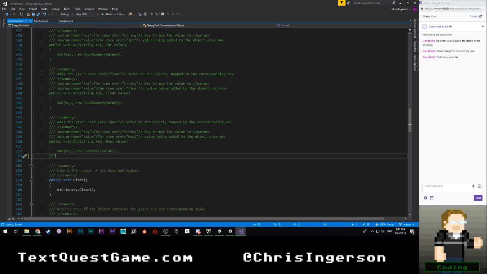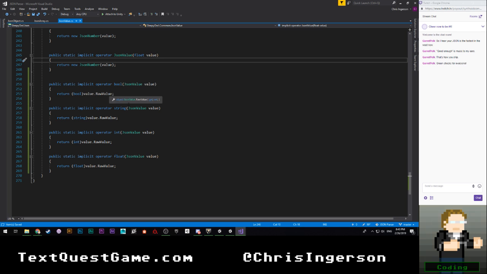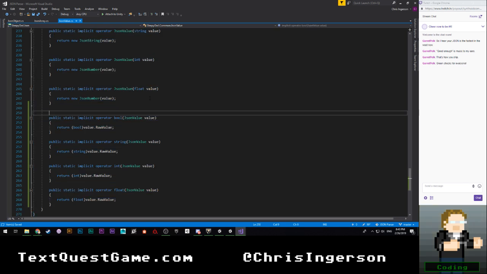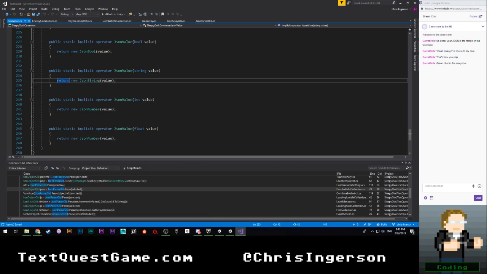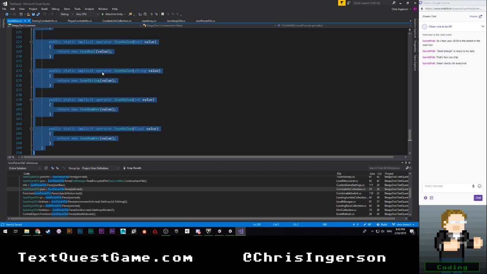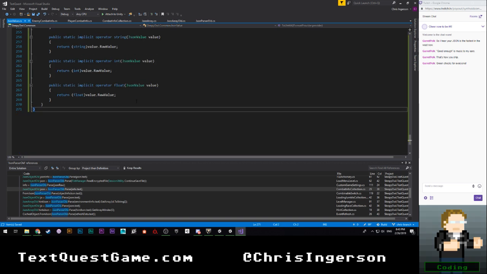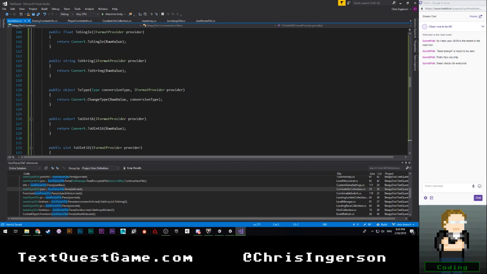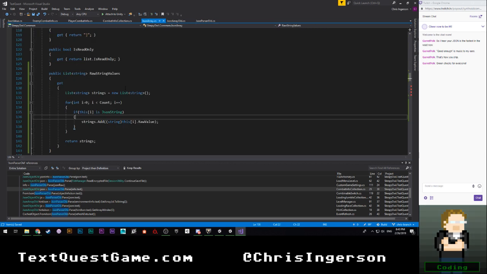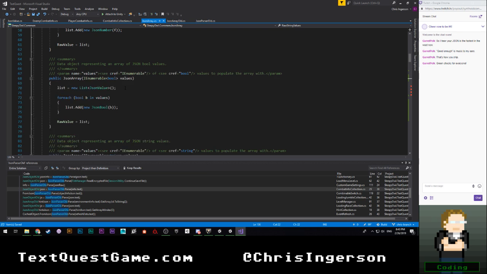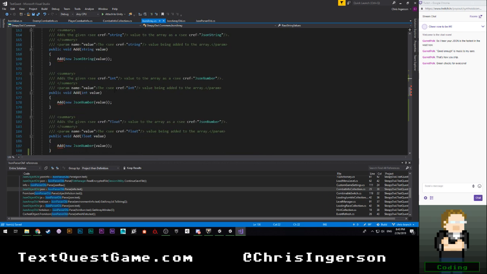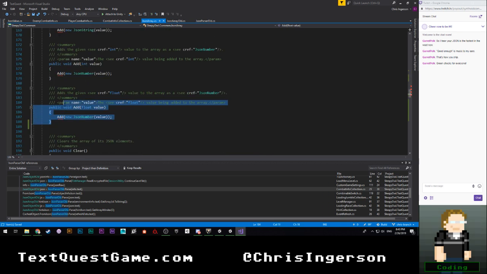We are going to, where am I? Oh, okay, yeah, this is the right one. So I'm just going to copy all of this. I'm going to go back to here, and I'm just going to throw this all up, replace it all. Cool. That does mean I have to change my JSON array a little bit. So now I will no longer have these functions, which is cool.